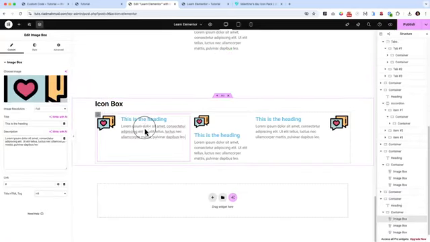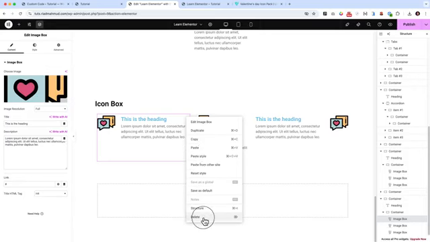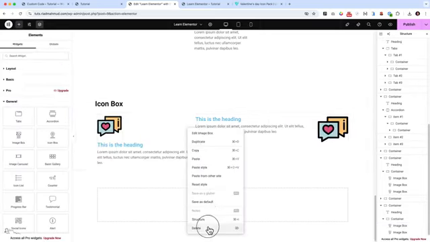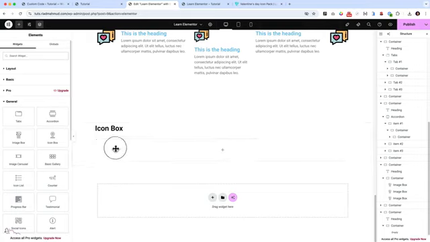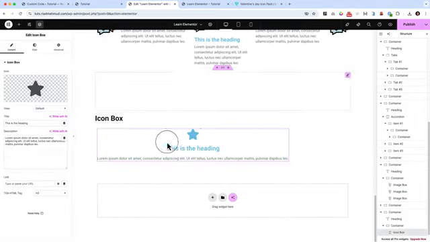Let's remove them first here. So you can remove pressing delete here, or you can simply press your keyboard. From the keyboard you can press the delete button or the delete key from your keyboard to remove any item from the editor. Now choose icon box here. The icon box is similar to the image box, but there is only you can place icons from the icon library and the busy icon, and it has the title, descriptions, links and the tags, which is exactly similar.